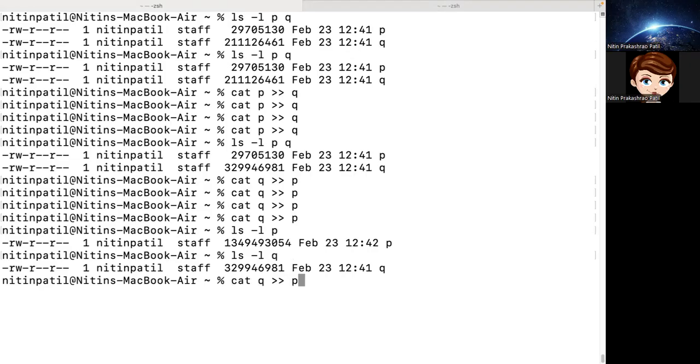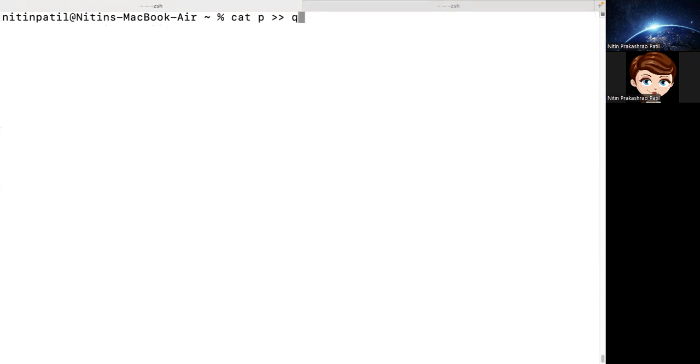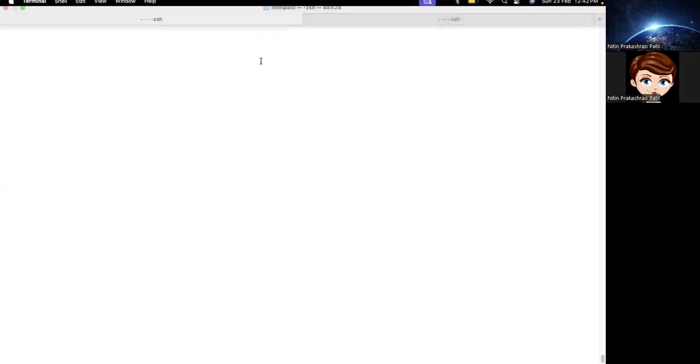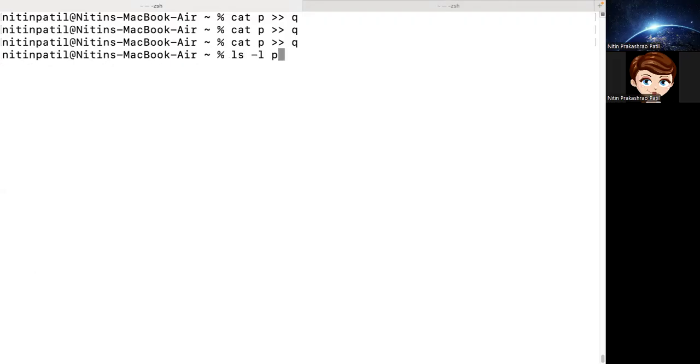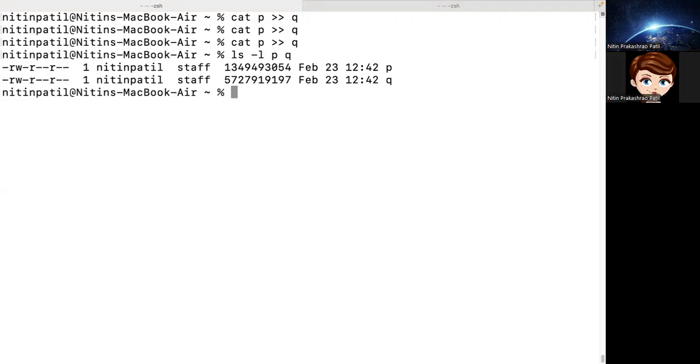So we'll change it now again to Q, and this is to be P. Now it is taking time. Good, that's what we wanted. Okay. Now we want to show what state this cat process enters into when it takes time. I mean to say from a state perspective. Cat, let us change this to Q. Let us change this to P.